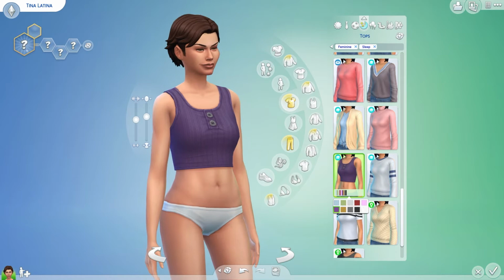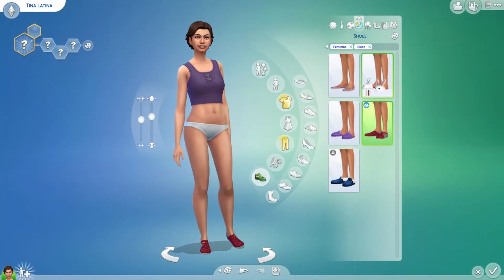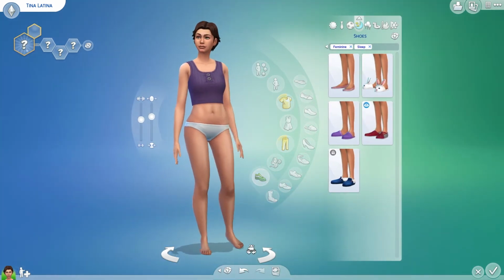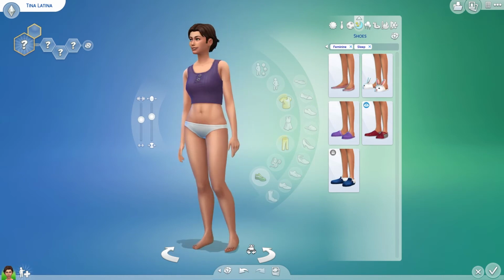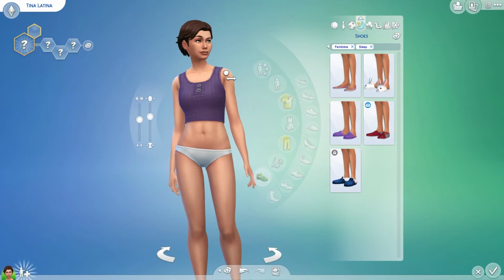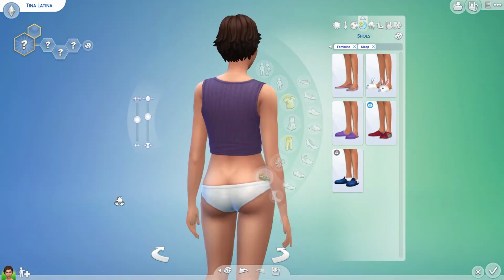Maybe in purple. And definitely no shoes. Why would anybody wear shoes to bed? There she goes. She'd be a barefoot type of person. Right, so at least we got the body right. Maybe just slightly wider shoulders. I mean, she carries the galaxy on her shoulders.